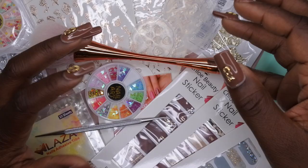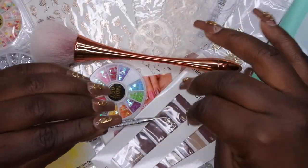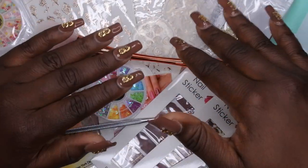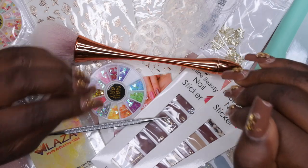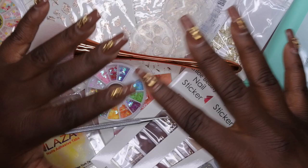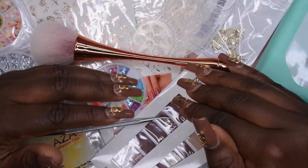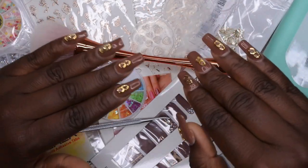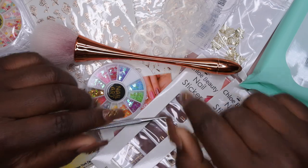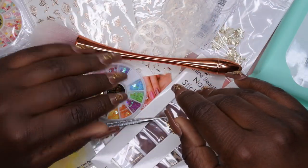Definitely go around to some of your local stores and see if they have a nail art section if you're interested in finding cool and unique nail art. I hope you all enjoyed this video — let me know if there's a certain item you want to see me test out next. I use all of my nail art supplies so I'm super excited to put all these items to use. I upload every Tuesday, Thursday, and Saturday — Thursdays are my Nail Therapy Thursday videos. Join the happy family and leave some love in the comments!